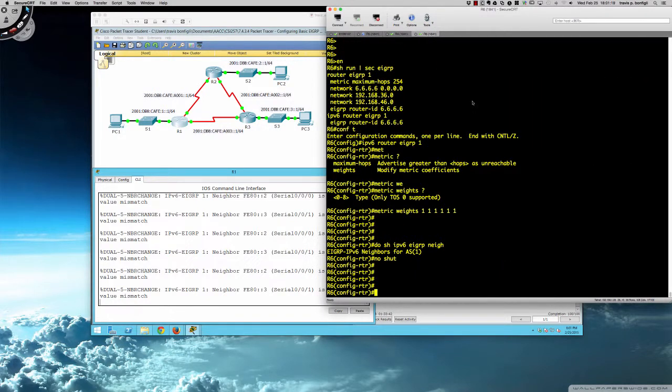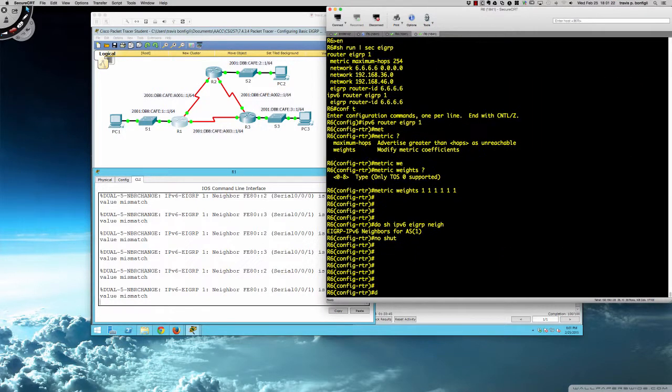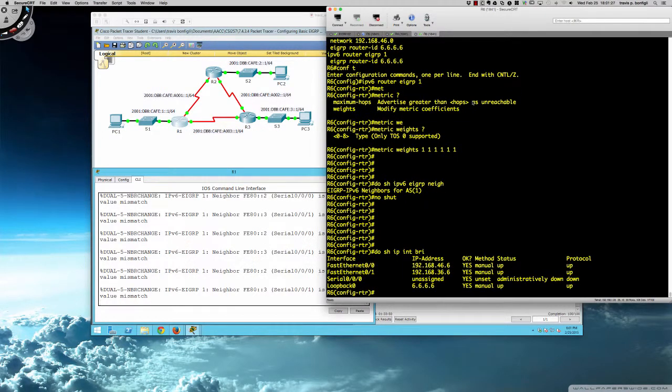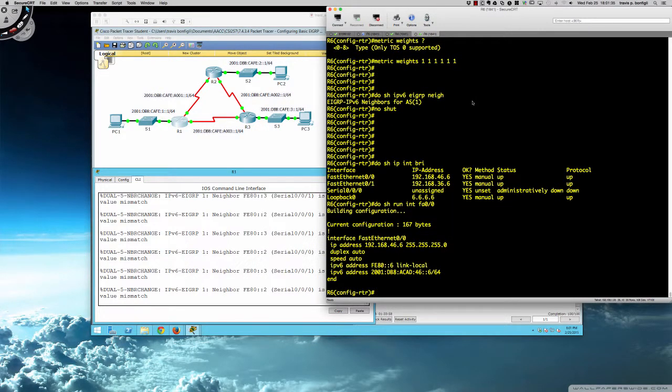So over here, the reason this didn't come back up is my suspicion. I'm trying to remember which interface I configured, so it should be do show run int fa00. And that's exactly what happened. When I did the command no IPv6 router EIGRP 1 to pull the config off to demonstrate for you, the EIGRP process for IPv6 was not shut down by default on the 15.3 code.